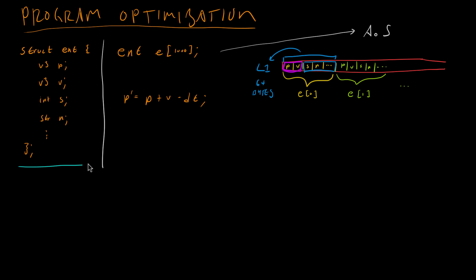What if there were some way we could redo this structure such that when we pull in our cache line we don't waste that 40 bytes, we pull in only things that we're going to calculate with? Here's how we do that. We're going to write another struct, this time we're going to call it ents. We're still going to do a three-dimensional vector of positions, but this time we're going to put all of our positions together. Again we have a thousand entities and so we're just going to put all 1,000 positions together, and then we're going to do the same thing for the velocities. We're going to put all 1,000 velocities together, and so on. When we go to instantiate this, we only make one of them because it has all of the information we need inside of it. There are 1,000 positions and 1,000 velocities in there already.